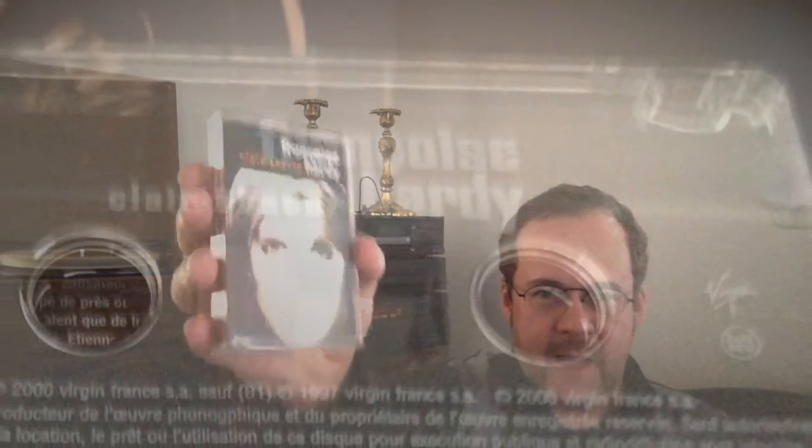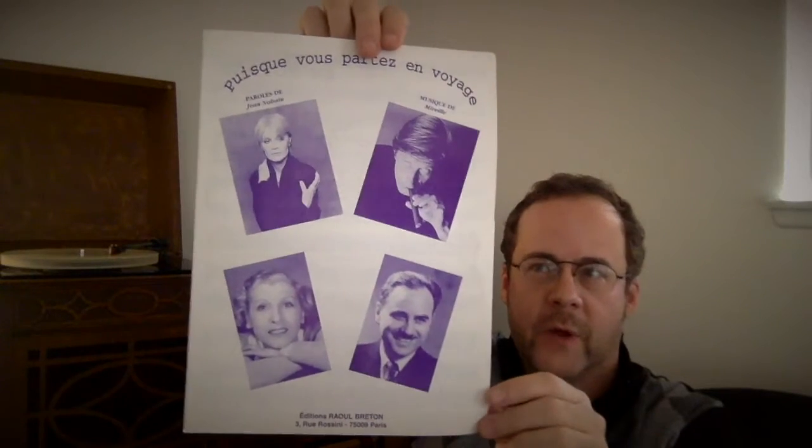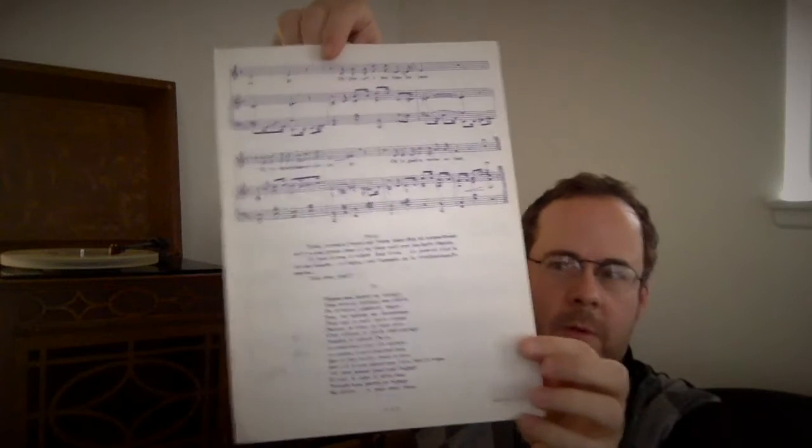I'll show a few updates to the collection. This is a 7-inch single which has two duets — one with her husband and one with Iggy Pop — and it's a great track. Here's what the 7-inch looks like. This is also the first cassette I have of hers — a great album that has both those songs on it. And that song with her husband is actually a cover of an older song, but it's really cool with a great video for that track as well.